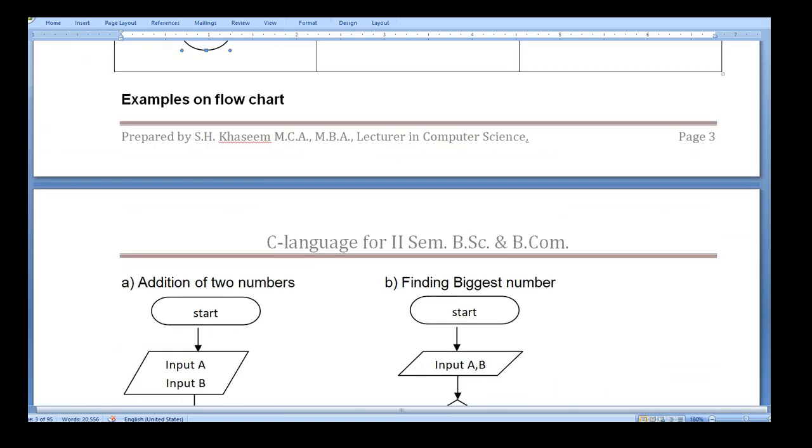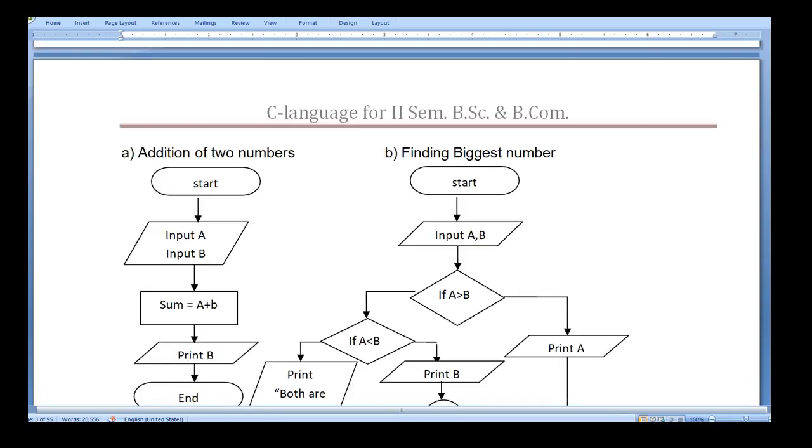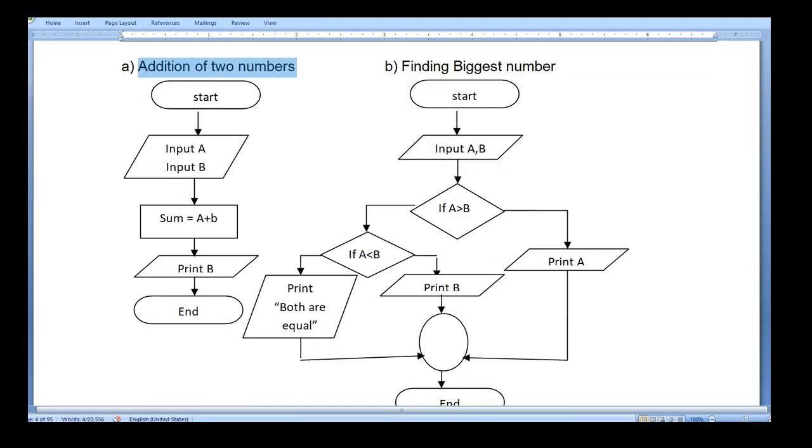Next we'll discuss examples of a flowchart. Here I have drawn two flowcharts. The first one is addition of two numbers. First we indicate the start of the execution of the program by using this symbol. After that, we read two values a and b: input a and b.